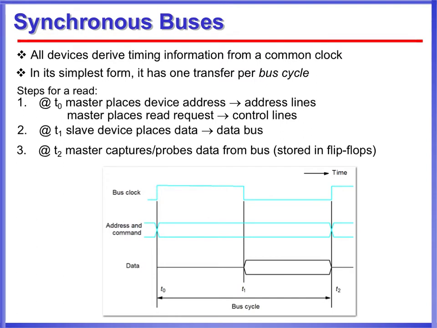So let's talk a little bit today about how buses, there's two different types of buses. There's synchronous buses and asynchronous buses, and how information is managed over those. It's a relatively complicated topic, and I'm just mimicking exactly what the textbook says here. So if everything I say today sounds like gibberish, just go to the textbook and read it, and hopefully that's better. But I'm following the textbook.